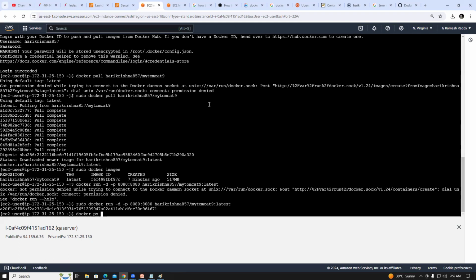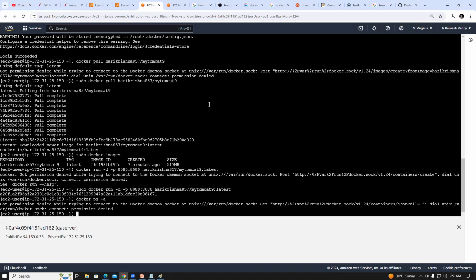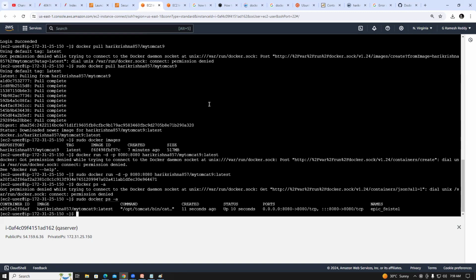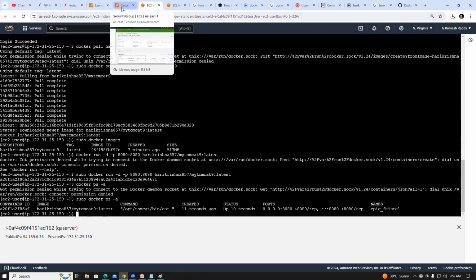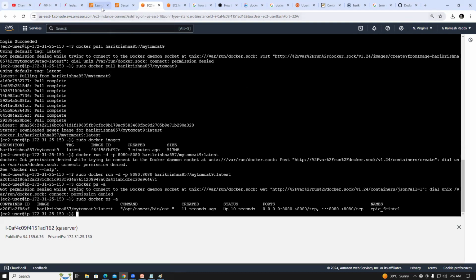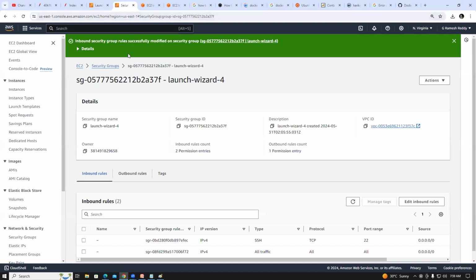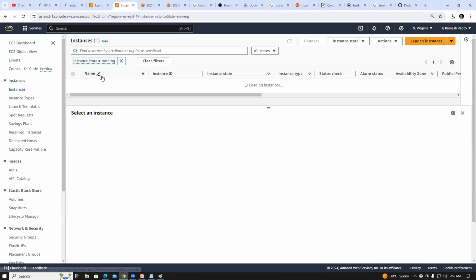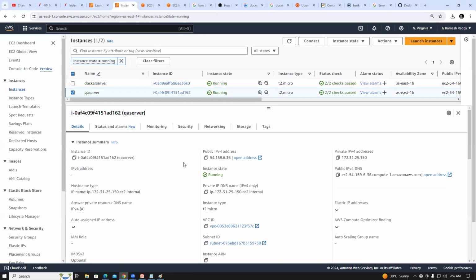Docker ps -a. Yeah, so it is 8080. So what is the IP address of this server, guys? What is the IP address of the server? Yeah, so this is the QA server instance running.